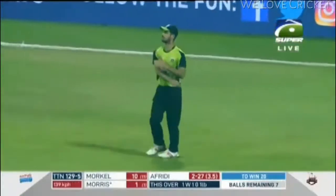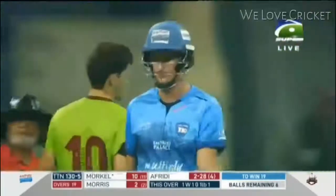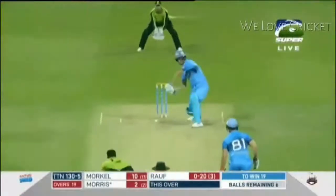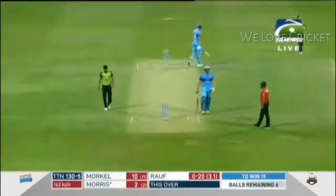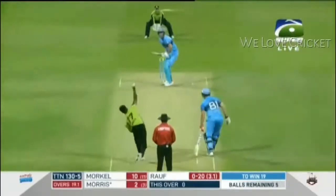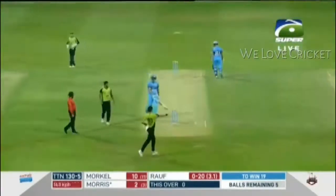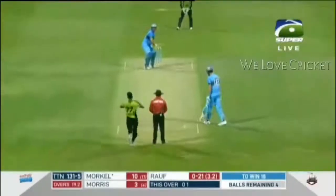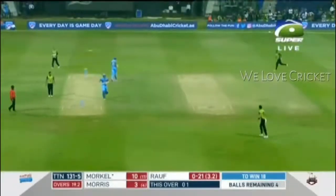Morris swings, gets purchase. Now, where's that ball gone? Straight down the neck of the fielder out there in the deep. It will only be a single, but he says keep the strike. So what can Chris Morris do for the final over? We'll find out. It's 130 for 5 from 19. Morris steps out, beams it, but only as far as the fielder. Again, straight to the fielder. Could choose to take a run on that occasion. Just toe of the bat. Can't get it out of the circle.